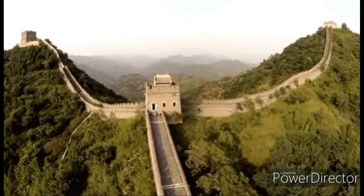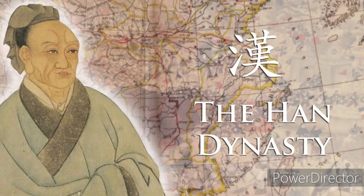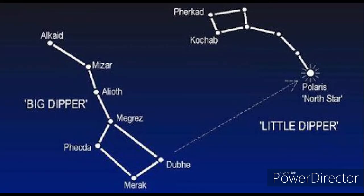Let's travel now to the 2nd century BC, sometime during the Han Dynasty in ancient China. This spoon-shaped device is actually a compass. It was referred to as a south pointer, and it sat on a cast bronze plate called a heaven plate or diviner's board. The heaven plate had different directions based on constellations as well as lunar phases. Often, the Big Dipper or Great Bear was drawn in the center of the disc.